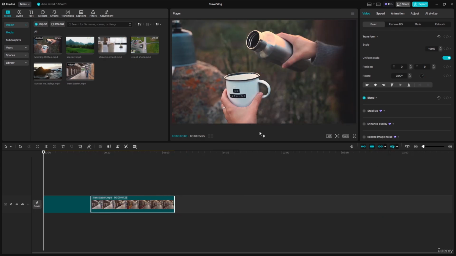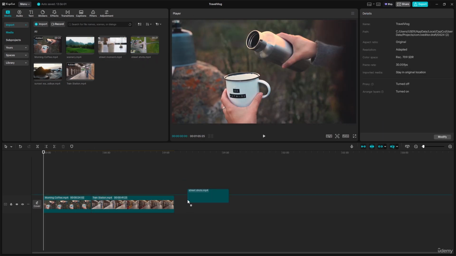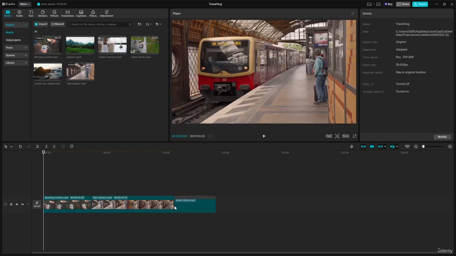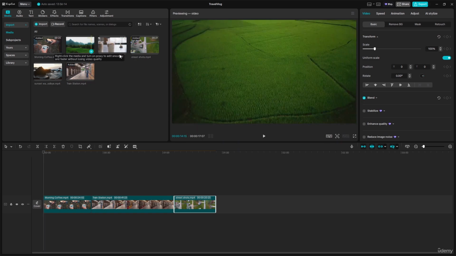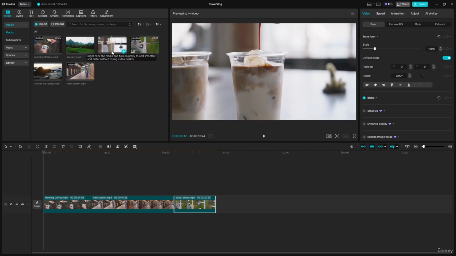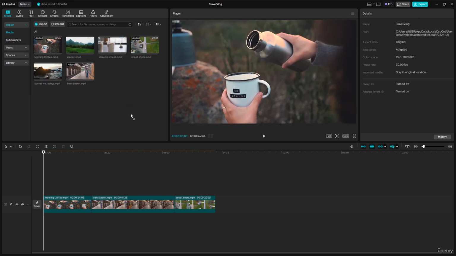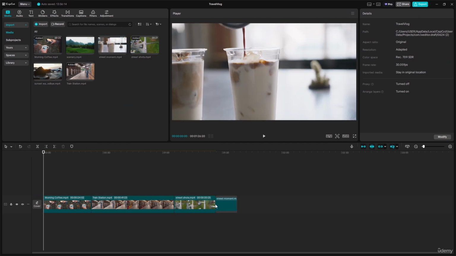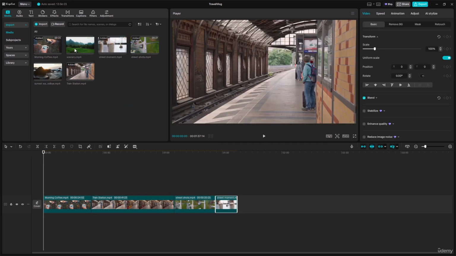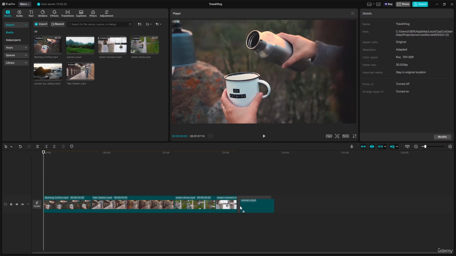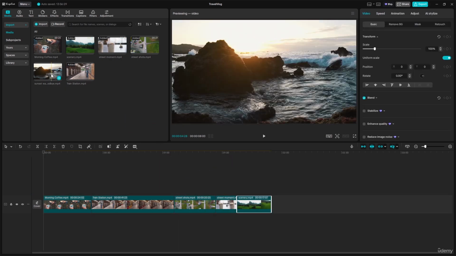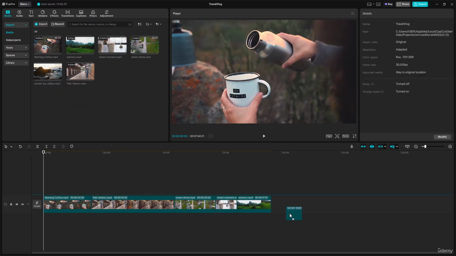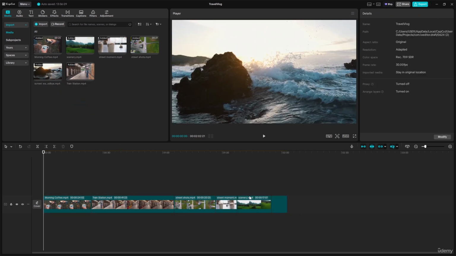Let's zoom out for now, and let's use the street shots over here. Now that we have the street shots, for another one, let's move the food moments, or we can use this, which is kind of the food moments and the scenery. Let's move this one over here, and the last one we're going to use is the sunset wave. Okay, and that's it.